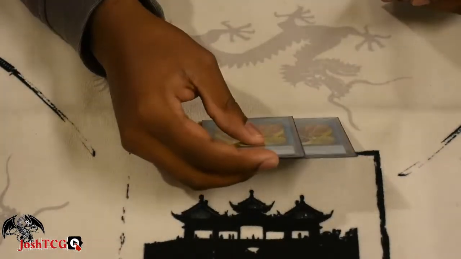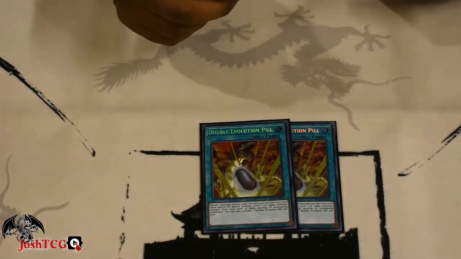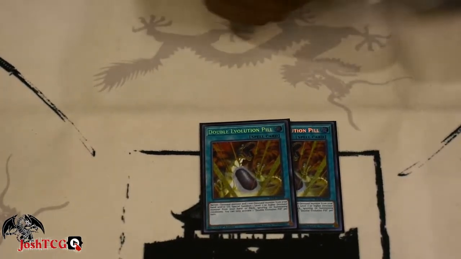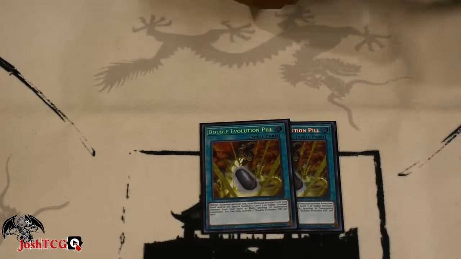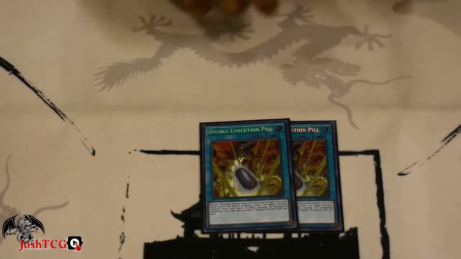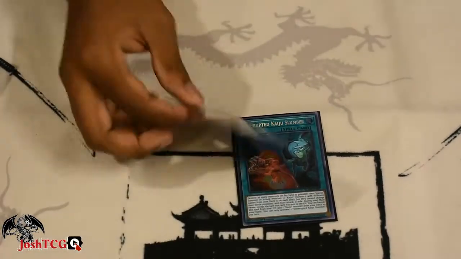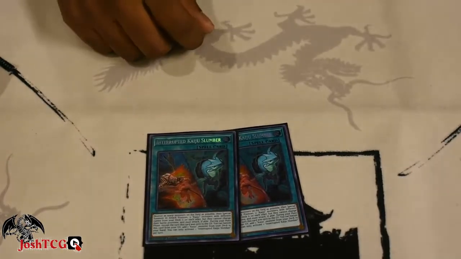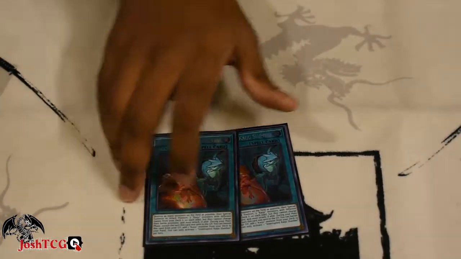Next we have 2 Pill. 2 Pill is fine. Because you play enough non-dinos, you can resolve this more than once. But I wouldn't play 3. I think it's too bricky. 2's just the perfect number. And finally, 2 Slumber. 2 Slumber works well with 4 Kaijus. I think that's the best way to handle your ratios with the Kaiju engine.